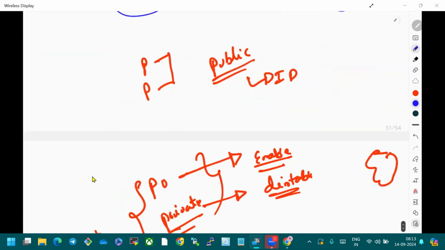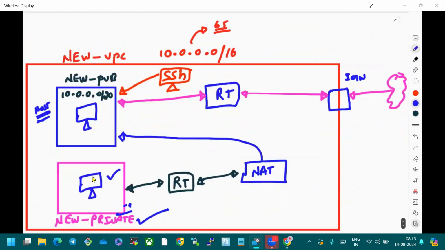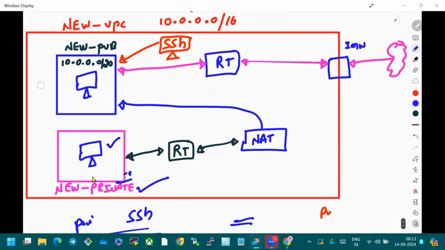That is just to update this diagram. You just jump from here to here internally, without reaching the internet. From here, you're just jumping to this server. That is what you are doing. Clear? Guys?